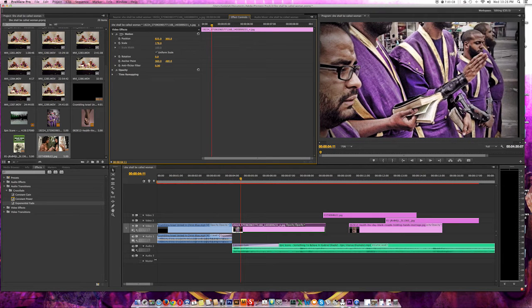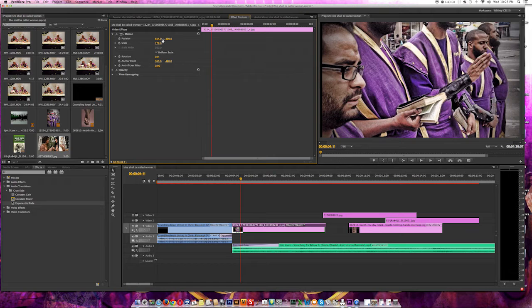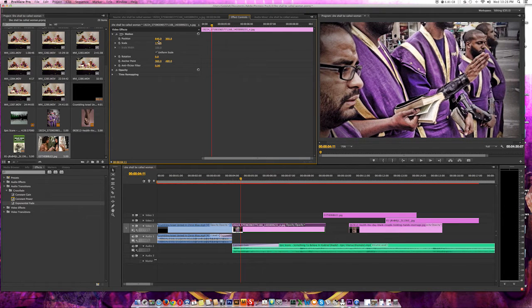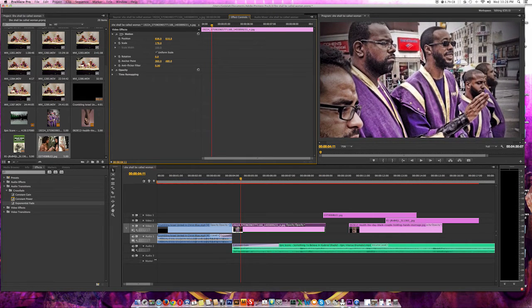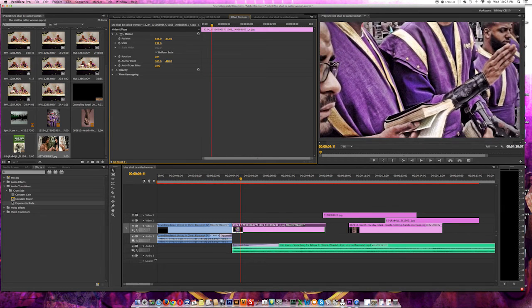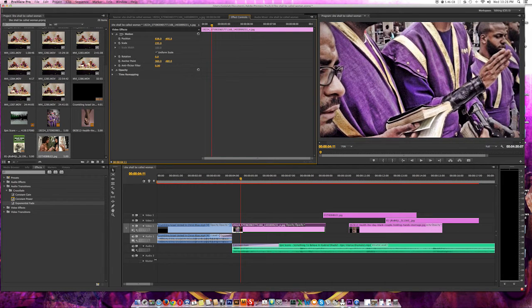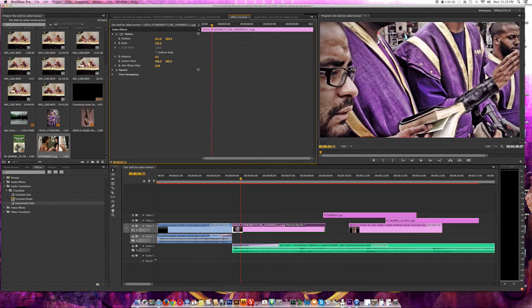So you zoom in, you scale it, and positioning. This is your X, your horizontal movement. This is your vertical movement. Now, if I wanted to make this interesting, I would scale it some more, not too much. You use the positioning to drag it. All I'm doing is I click, hold down, and then move it side to side.